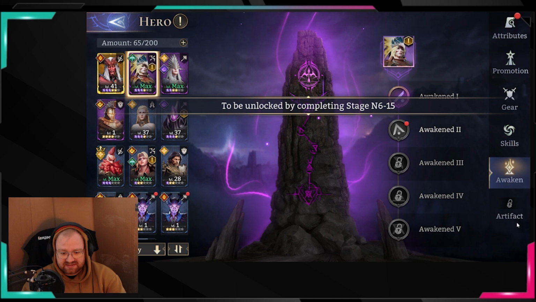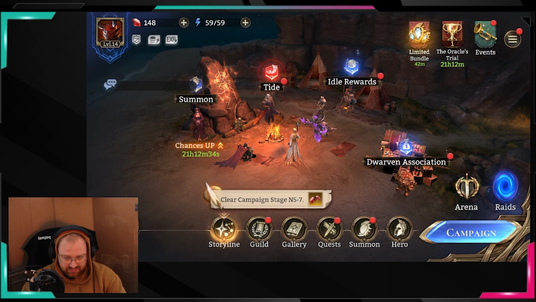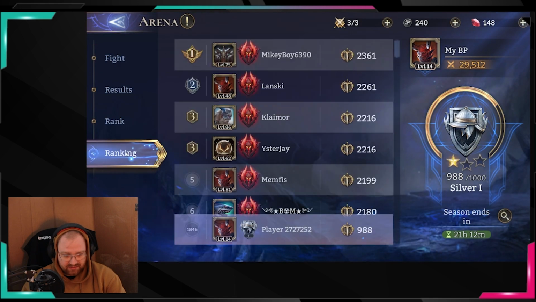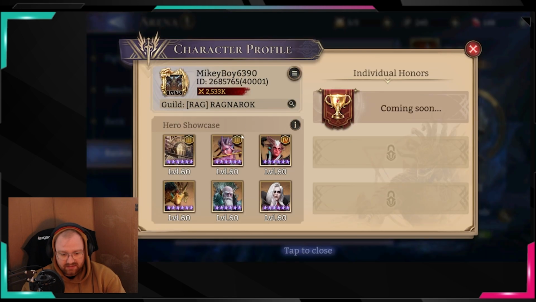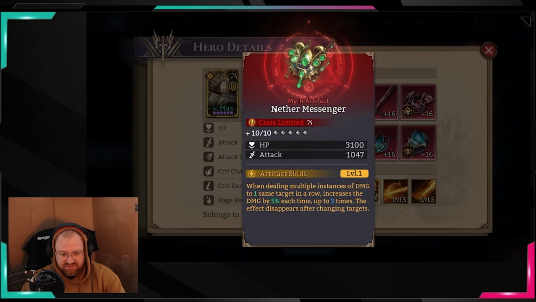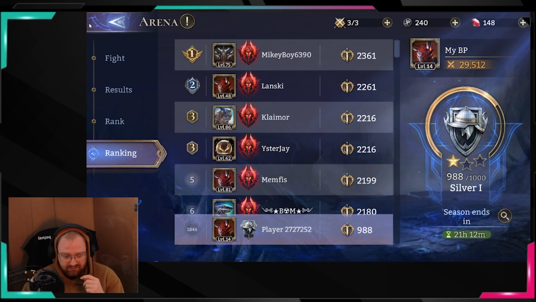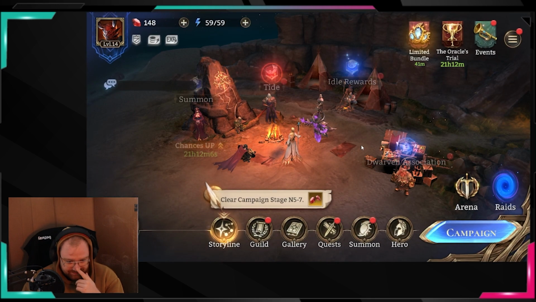And then the last one is artifact. I still haven't unlocked it, but we can check it here. Basically, artifacts are something similar to gear. I think it's like the special gear. This is an artifact, right? You're gonna get some stats and then some special effect on the hero. I don't know if the artifacts are per hero or if you can use a single artifact on everyone. Again, this is mid-game, so I haven't gone there yet.